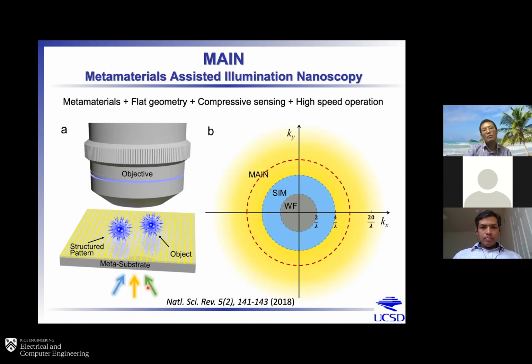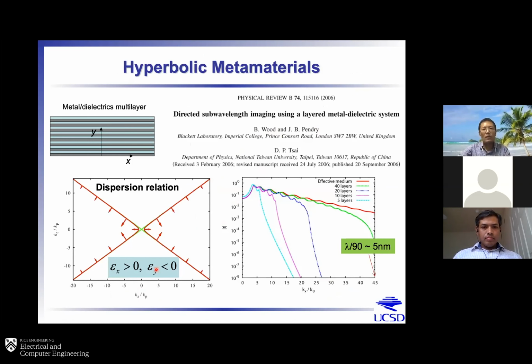So how does the whole thing work? Basically, first we have to deal with this planar metamaterial, and we want this material to support very high k-vector information. People have been talking about this for a long time, and this is a very old paper talking about hyperbolic metamaterial. The light will propagate in this hyperbolic metamaterial towards a specific direction. If you look at the transfer function, the k-vector can go very, very big, maybe like k0 at 40, 50 level. So theoretically you can achieve almost 5 nanometer resolution. But of course, you have to make sure your metamaterial quality is good enough. Whether you can make this type of thing is apparently also a big deal.